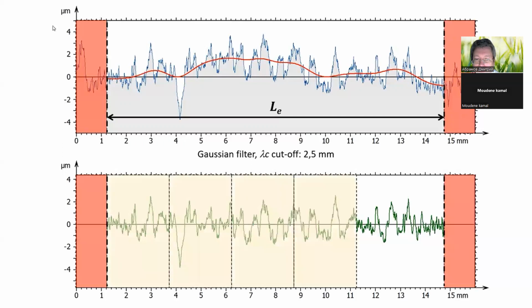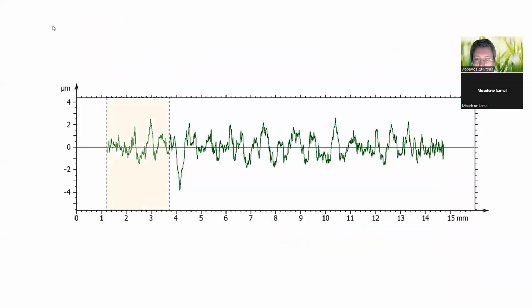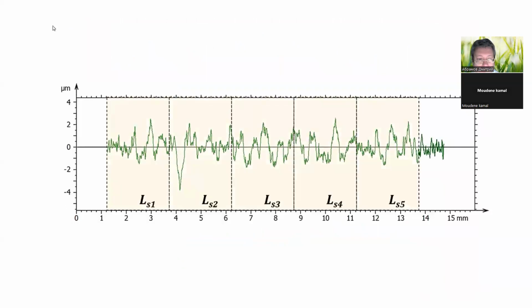ISO 4288 specifies that the roughness profile is decomposed into small portions, called sampling lengths, that have a length equal to the cutoff value. Parameters are calculated on each sampling length and are combined in an average value, which is normally less sensitive to noise and outliers. The average helped originally to stabilize profilometer results when used in a noisy environment, such as a production line in a factory. By default, 5 sampling lengths are used, but this number can be adapted in the specification, depending on the application.